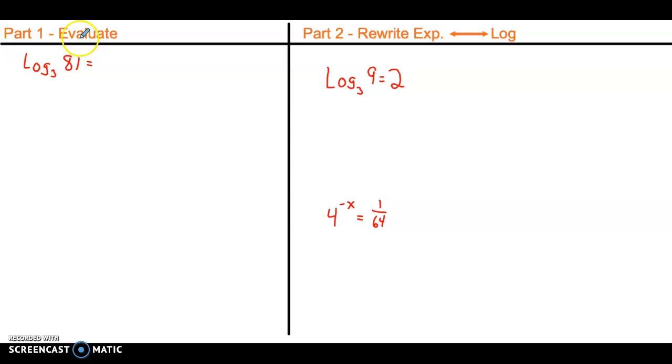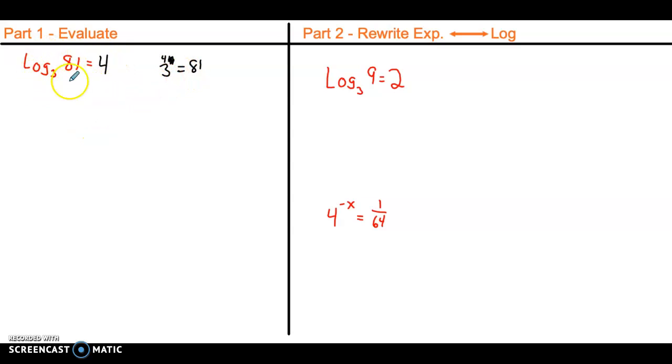So, the idea here is that the answer to a logarithm, it's an exponent. And so we basically think about the base of the logarithm, 3, to what power gets us 81. So, Kristen, 3 to what power, oops, I just gave you the answer, is 81. Did you see what that was? I'm guessing 4. Oh, you're so smart. Correct. Log base 3 of 81 is 4 because 3 to the 4th power equals 81.